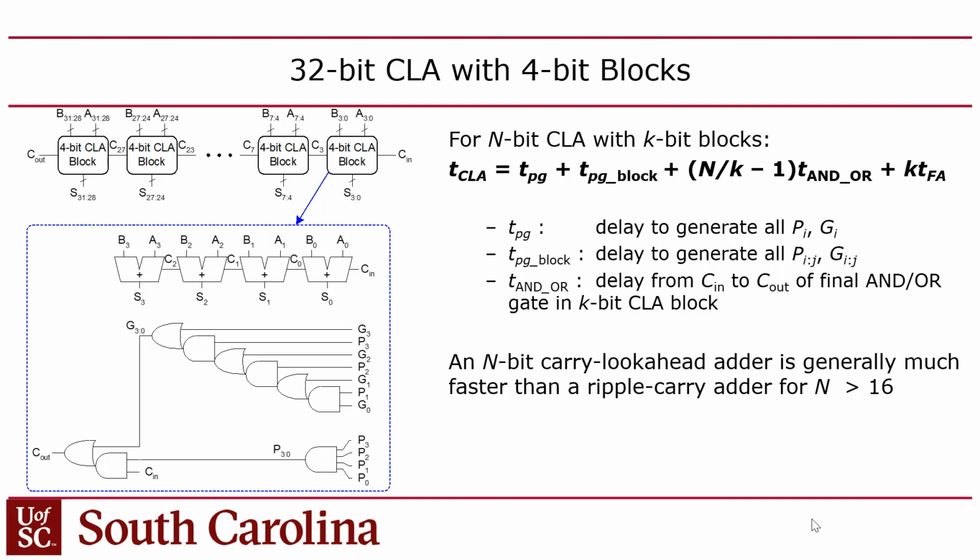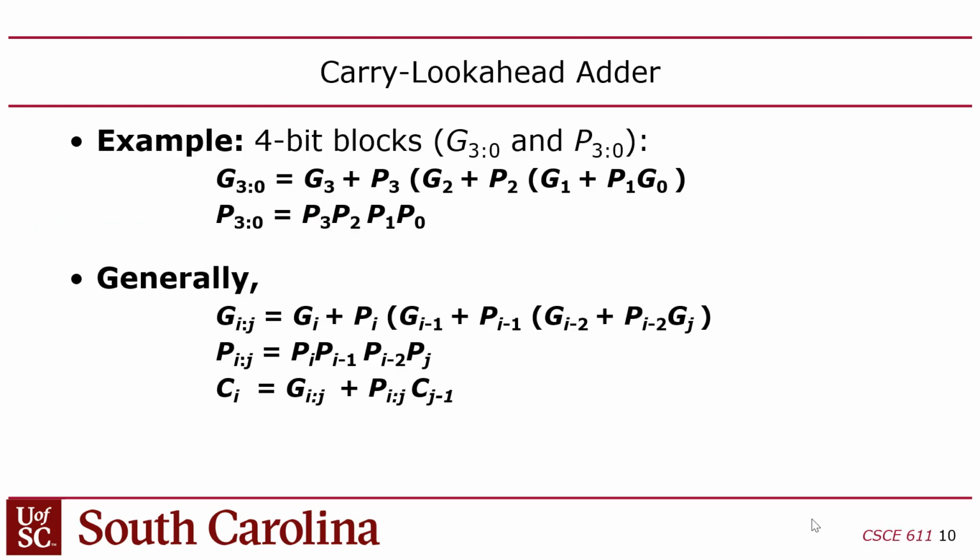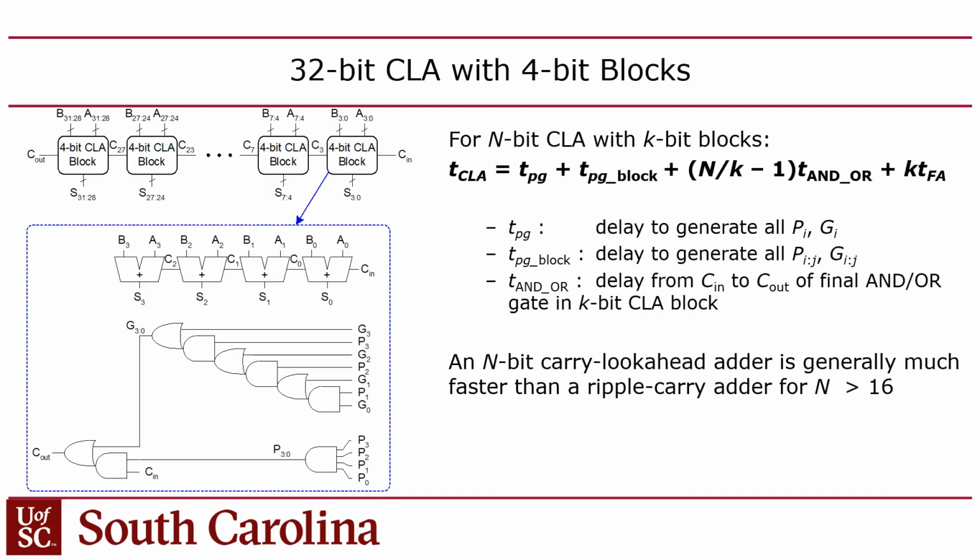Now, the good news is that the delay from the carry in to the carry out is only 2 gate delays, right? And the reason for that is what you end up having to do is just basically calculate that last expression. So you have the carry in from the previous block, you AND it with the propagate, right? But the idea here is that this propagate gets a head start, so the logic can start propagating this value right away. The carry in is basically just at the back end where you AND it with the propagate from the previous block, and then you OR it with the generate from the previous block, right? And the generate from the previous block doesn't depend on the carry, right? So the only thing that depends on the carry is this right here at the end.